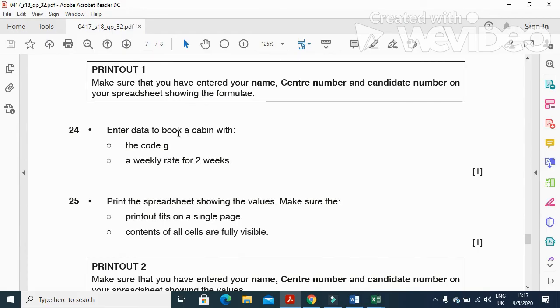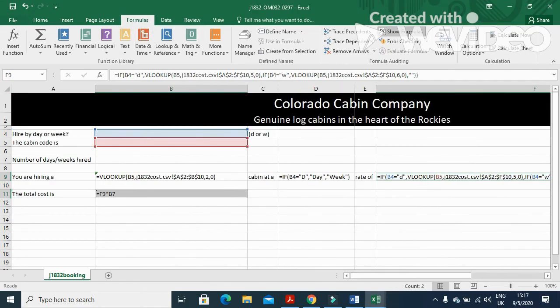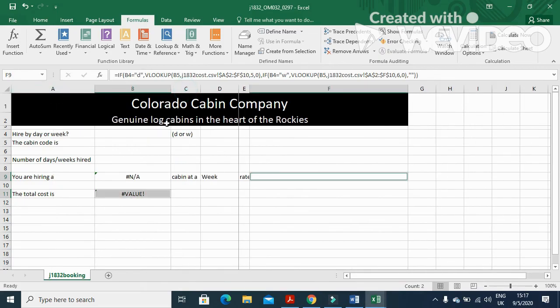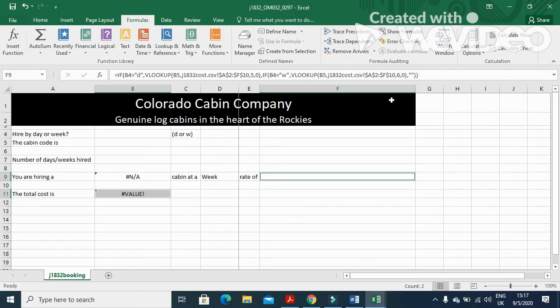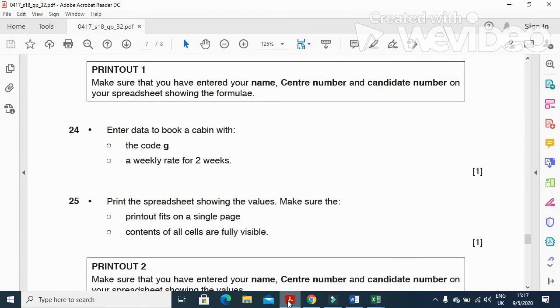Enter data to book a cabin with the code G. So we'll click on normal, and the code is G. So I'm going to enter the data now with code equal to G. So cabin code is G, and a weekly rate for 2 weeks.